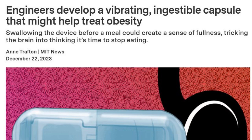According to Srinivasan, the MIT capsules could be manufactured at a cost that would make them available to people who don't have access to more expensive treatment options. The researchers now plan to explore ways to scale up the manufacturing of the capsules, which could enable clinical trials in humans. Such studies would be important to learn more about the device's safety as well as determine the best time to swallow the capsule before a meal and how often it would need to be administered.